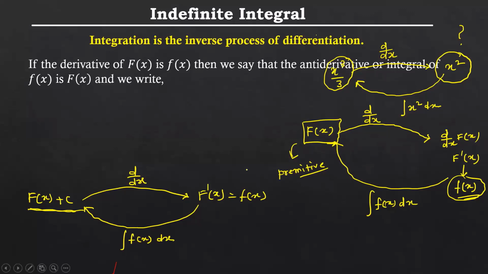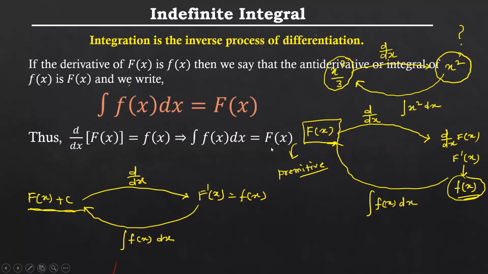So what can we conclude? We can conclude that integration, indefinite integral, is not a unique process. That means you can get the functions, but you get an arbitrary constant, which is called the integrating constant, bundled with that capital F of x function. So we can say that integration over small f of x dx is equal to capital F of x, which will imply that d/dx of capital F of x will be small f of x, and integration over that small f of x will be your capital F of x.